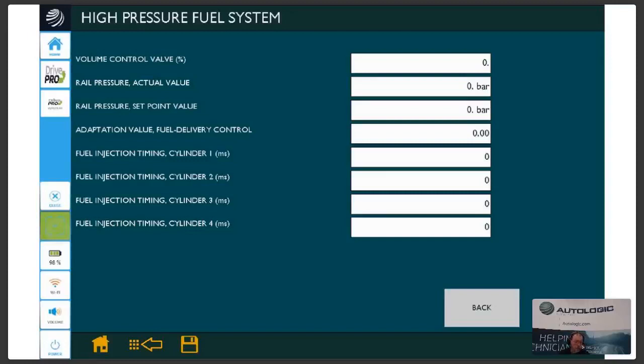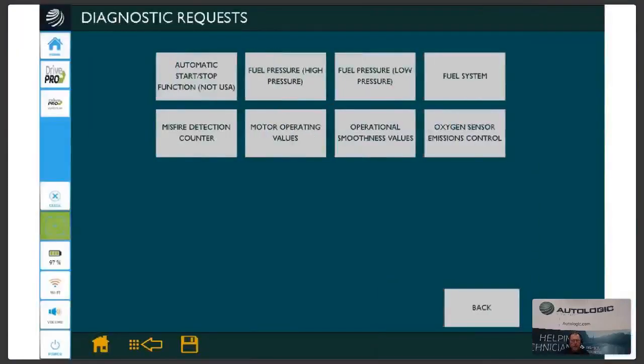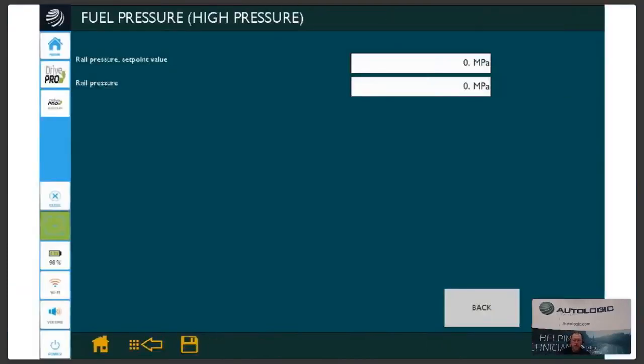You may go in with your Autologic tool and find 2885 no-boost pressure flagged also because the DME saw a profound problem. So again, we don't have a turbo problem — we've got a fueling problem. Fix the fueling problem, erase the misfires, 2885 goes away, boost comes back. When we go to the N18, I apologize the slide got out of sync, but the diagnostic request page looks a little different. When you select high pressure, the data sheet trims down to two bars. The reading is now in MPA — megapascals — rather than bar. This is really just a matter of moving the decimal point. You'll see 500 megapascals, and when you do the conversion you're right there at 50 bar. Keep a conversion chart nearby; don't be confused by megapascal versus kilopascal versus bar. Use one unit — bar or PSI — that's most convenient for you.